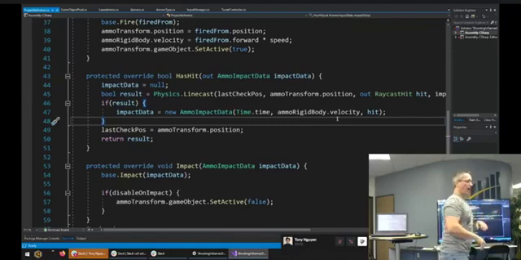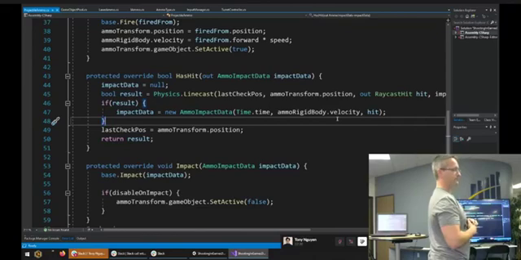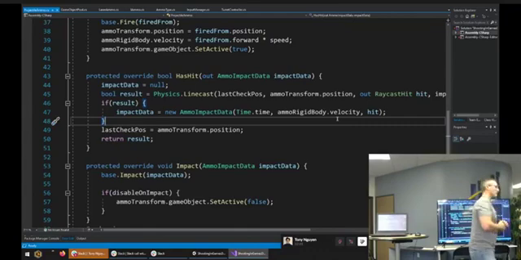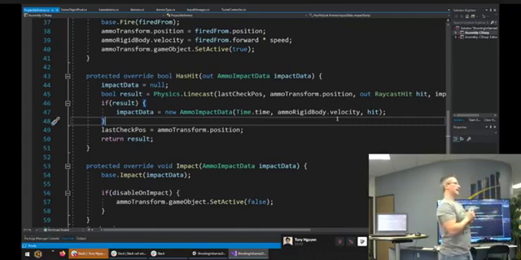Go ahead. So Raycast shoots one line of sight and can tell yes or no if I've hit something. Linecast feels like there's some overhead that comes with it because of the extra calculations. Not really. The only difference between Raycast and Linecast is Raycast is going to be from a start point in a direction. It's not point to point. So in other words, it's just saying from this point 500 meters forward or 100 meters, whatever you set it as, as opposed to a Linecast, which is point to point.